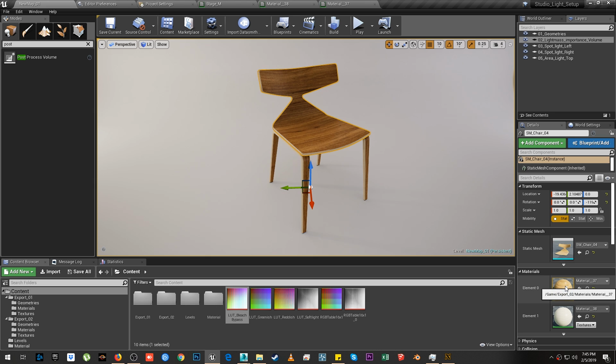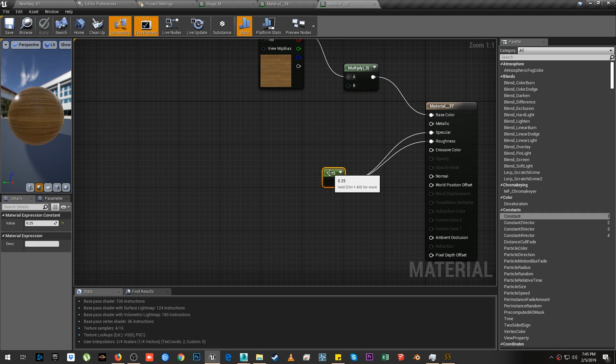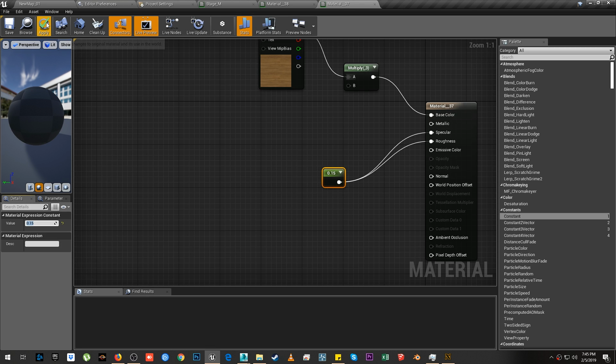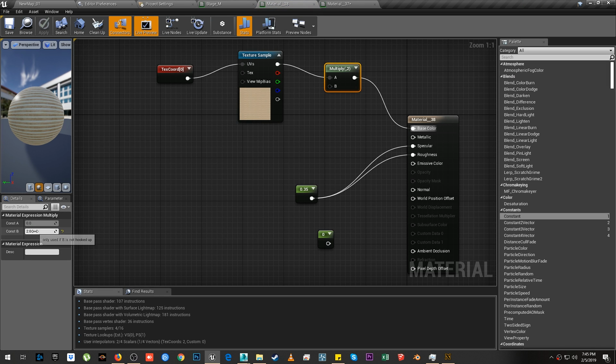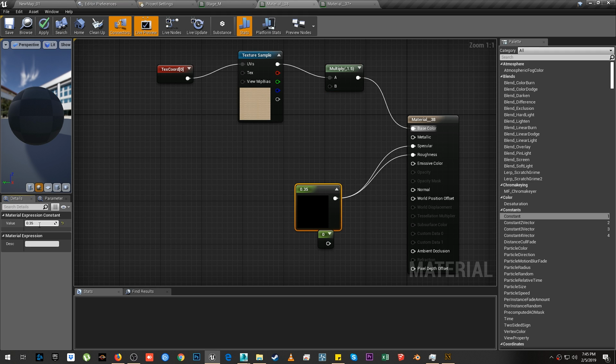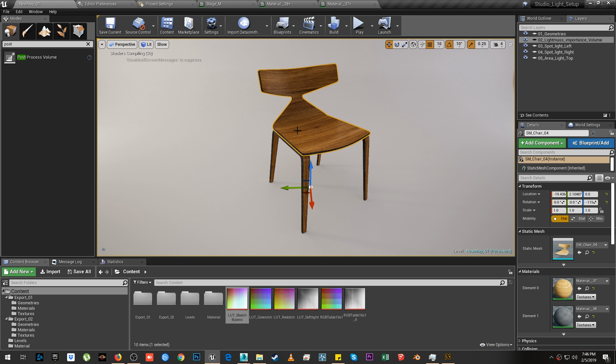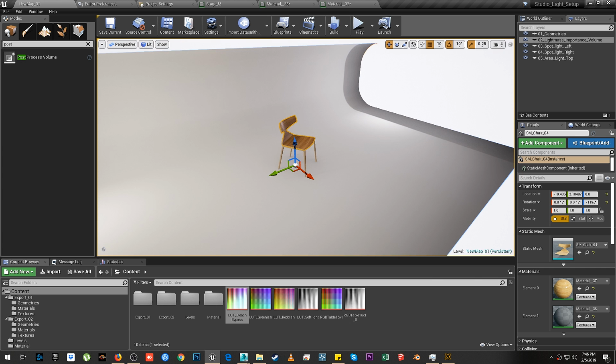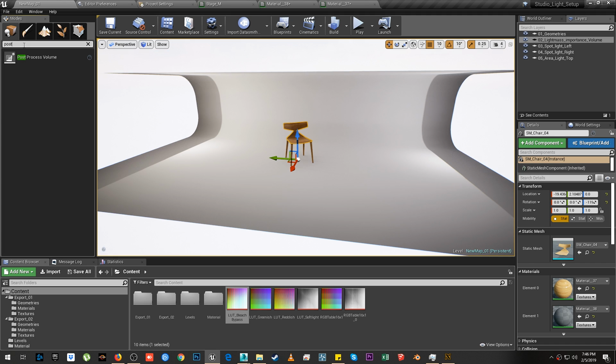Before that I will go ahead and adjust this texture a bit more, maybe 0.15 here, apply, and this to 0.5, and I will put maybe a sphere reflection capture and see if we get any good result.